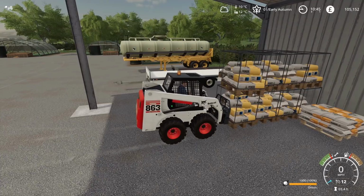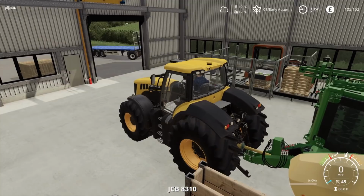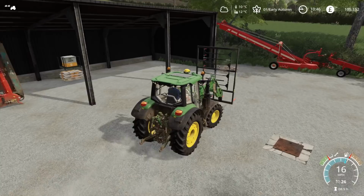Right, so I need a suitable vehicle to tow the Eye for Williams trailer. I think really the John Deere is going to be... Well, this is closer, but it's going to look a bit crazy on there. Yeah, the John Deere would appear to be the most suitable. I don't have a get-around vehicle, so we're going to have to use a tractor. Not ideal, but it's still not too bad.